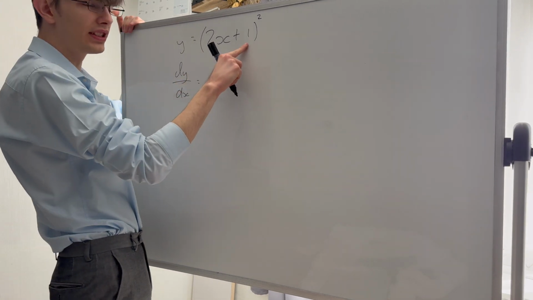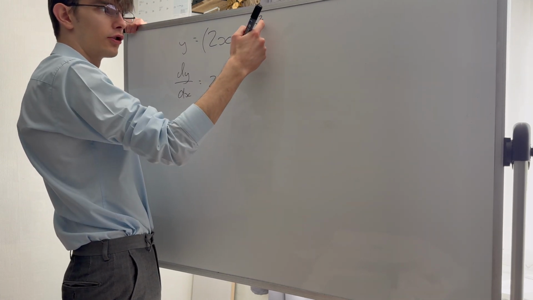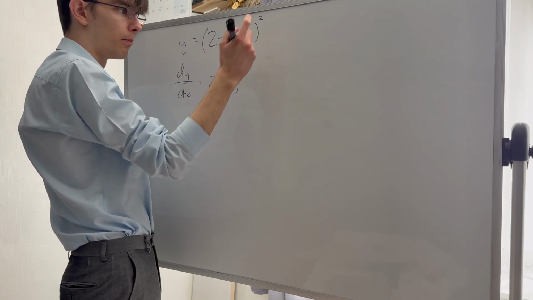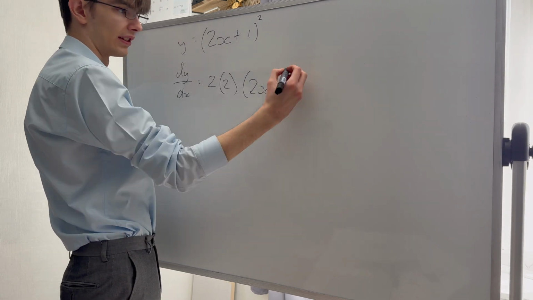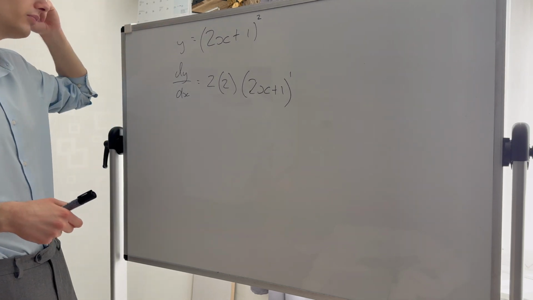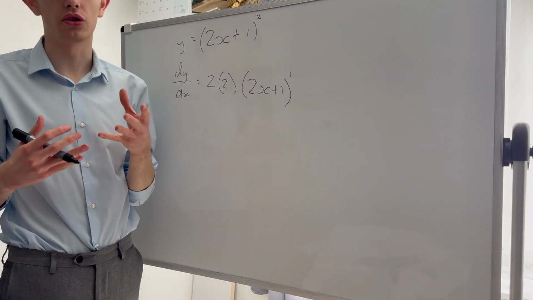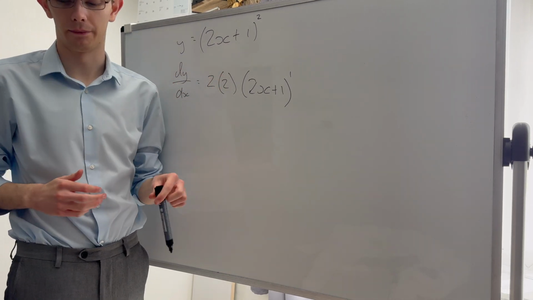I took the derivative of the interior, which is 2. I then took the power, multiplied it by it, minus 1 off the power, and wrote everything as it was. So that's the power of 1. And end up with 2x + 1. And this is all fine, right? If you wanted to actually write it out with u substitution, etc., even better, go for it. But to do it quickly, this is what I get.